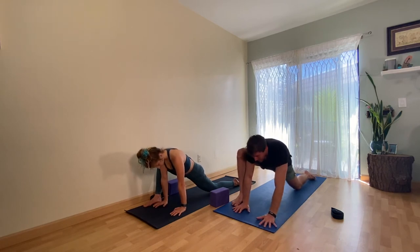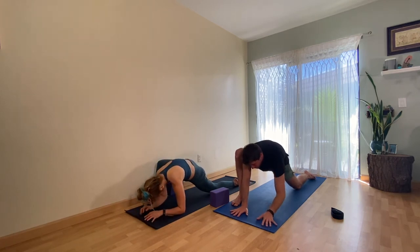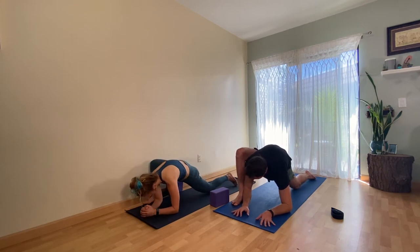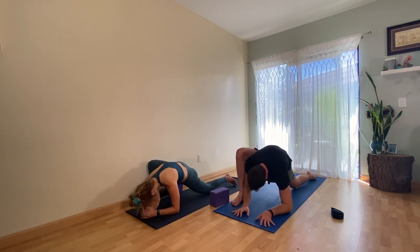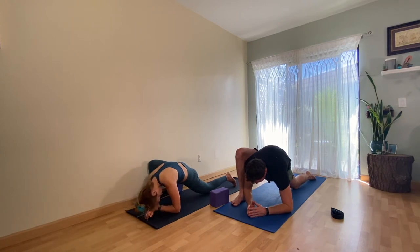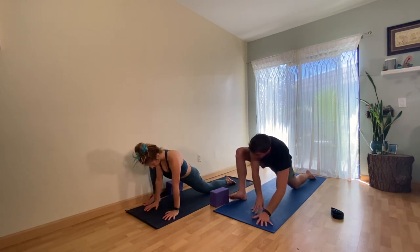Option to walk the hands forward and potentially bend the elbows to rest forearms on bricks or maybe even the earth itself. But still think, right knee driving into outer right shoulder, belly navel pulling to spine, and the right heel dragging backwards. One more inhale. One more exhale. Inhale, you're back on your palms.